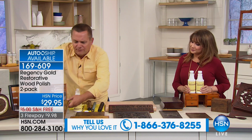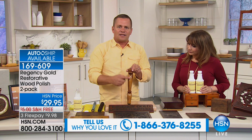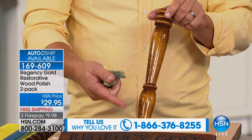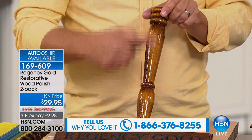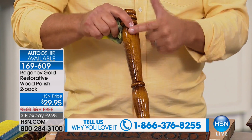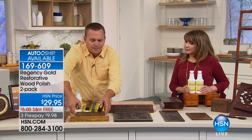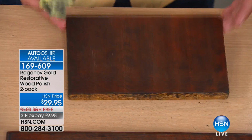And one thing I really love about it, remember that piece of oak that we did, that chair leg that's really glossy? It leaves it with a high gloss shine because it has a high gloss finish, okay? Using Regency Gold on here, that is not wet, okay? That's dry, and it doesn't leave a residue behind that attracts dust. I'm glad you said that in case somebody just thought it was wet. No, it's truly polished.